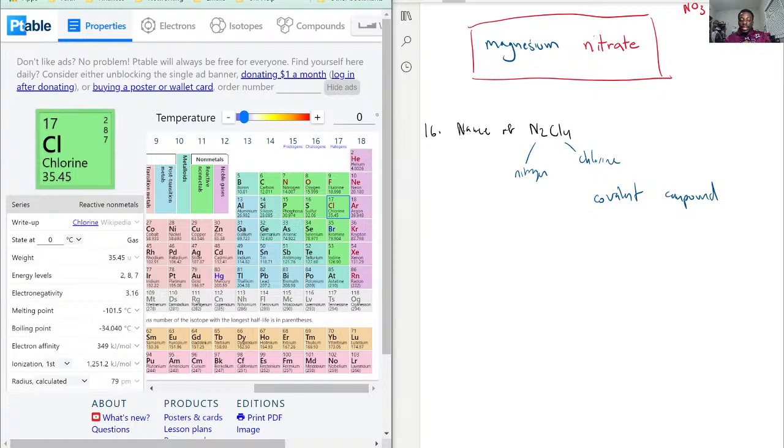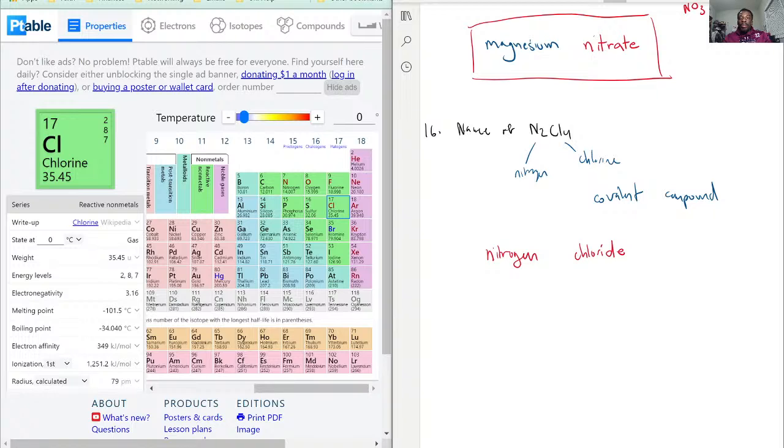So with that being said, okay, we have N2Cl4. To name this, we're just going to write down simply what we have. Nitrogen, chlorine. But we're not done here. The naming rules for this is that first, we still have to go similar to the ionic compounds where we drop the ine for chlorine and replace it with ide. So nitrogen chloride, okay? But now here's where the biggest difference lies.